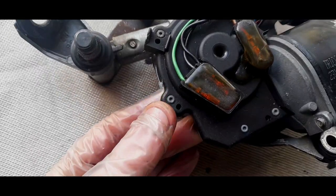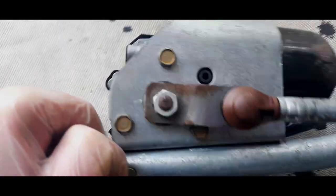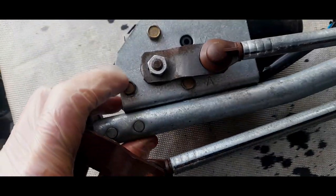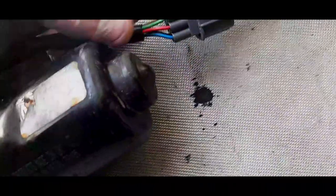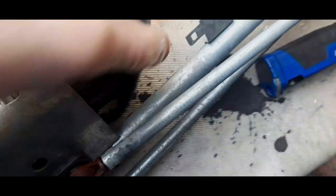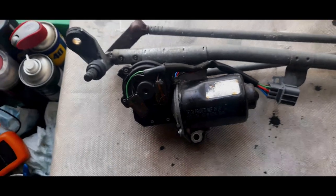But what you've got to do, first of all, is take these three bolts up the back on the mounting plate. So these three 10mm bolts, take them off. And then to get this connector off this metal piece, you just need to press this tab in. In fact, I can do this now. Can I... oh, God, come on. Use my knee. Really hard to do this on camera. There you go, it's gone off. Right, that tab's out. So we'll take the bolts out and we'll go from there.